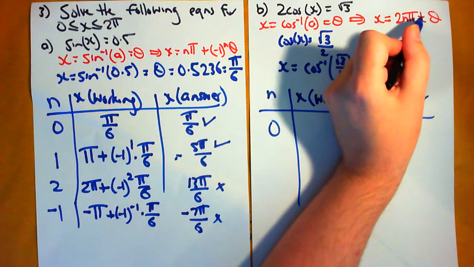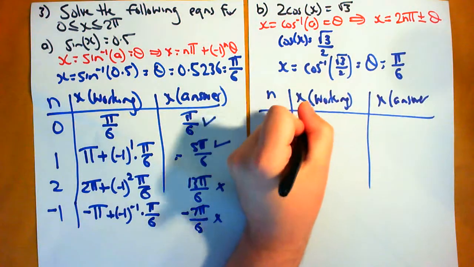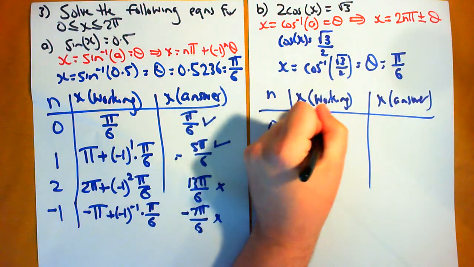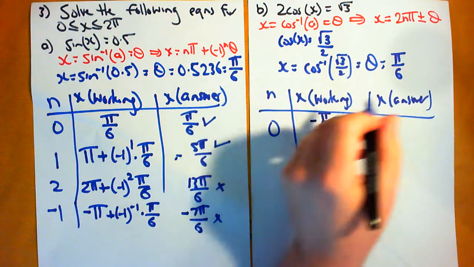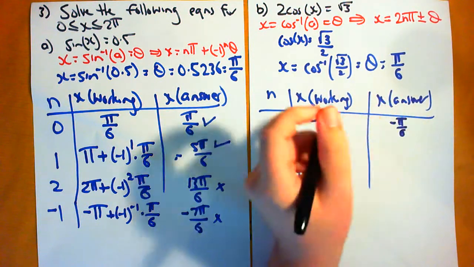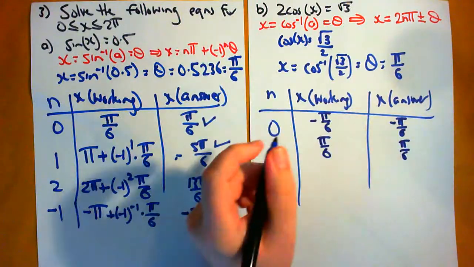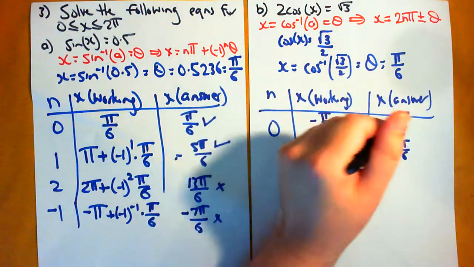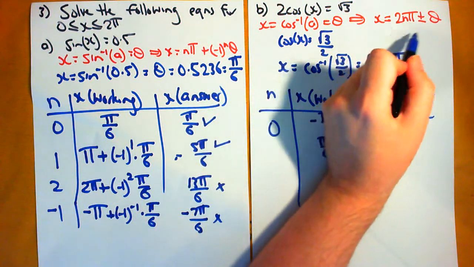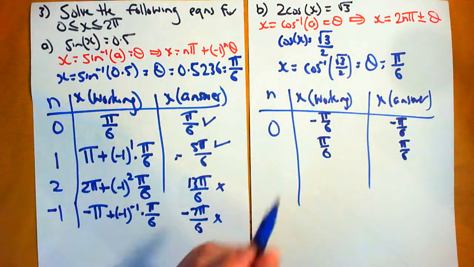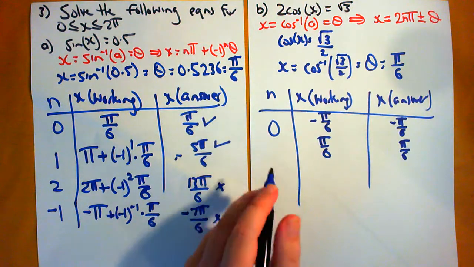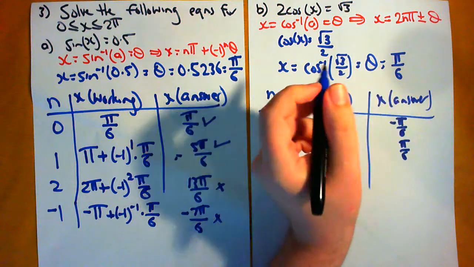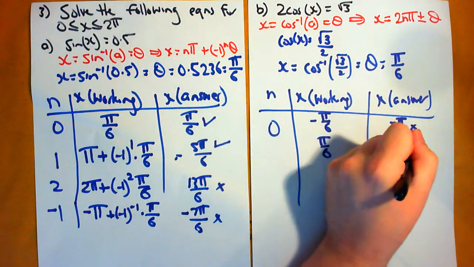So we just get plus or minus theta, so we'll get solutions of negative pi over 6 and positive pi over 6. Don't really need to do any modification to get from working to answer because we've already done the working by identifying that bit from the fact that n is 0. Okay, so minus pi over 6 is too small, so this solution is too small, but pi over 6 is good.